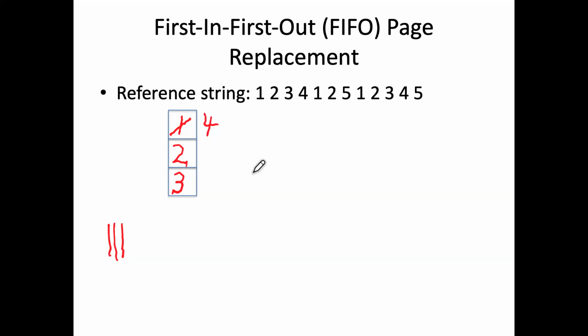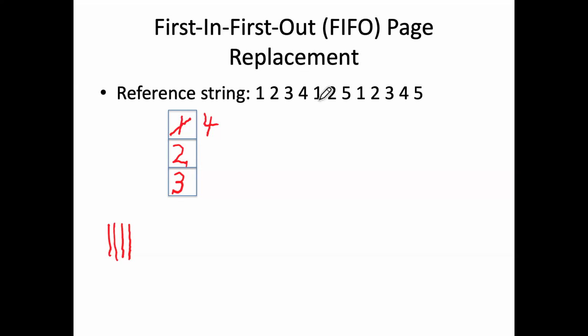And I'll just write the 4 out here next to that slot, rather than trying to erase this. And that cost us another page fault. So we're up to 4 page faults so far, and we're this far in the reference string. And next, the process accesses page 1, which I feel kind of stupid, because that was in memory and we just threw it out. But FIFO doesn't try to keep up with that. It threw out the page that's been in memory the longest, and here that was just a bad choice, because the next thing we need is page 1.